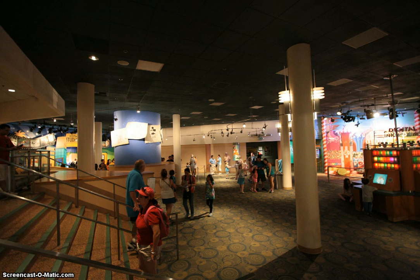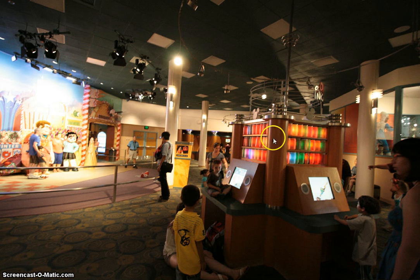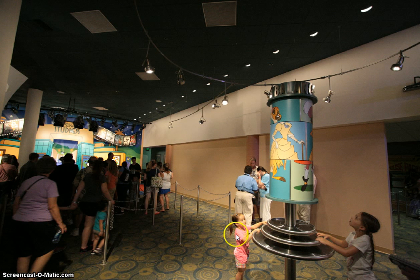We're here in the Magic of Disney Animation building where they have reconfigured the way things are laid out in the bottom floor. The Meet Mickey is in the corner and the Wreck-It Ralph stuff is on the right, and the new area is here in the middle. Now they previously held this kind of ink and paint thing over on the left, and this mix and match zone was over on the right, so they've kind of switched spots.